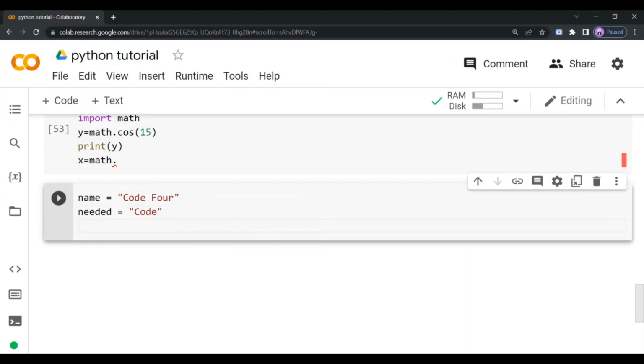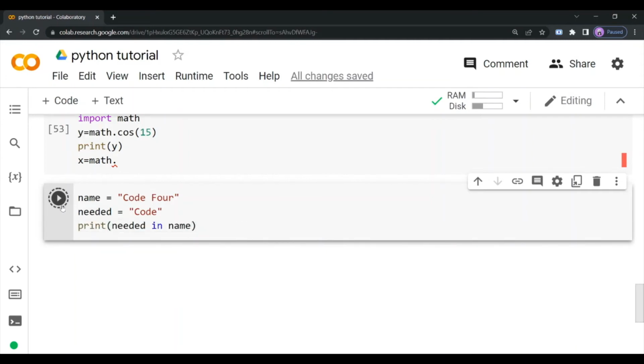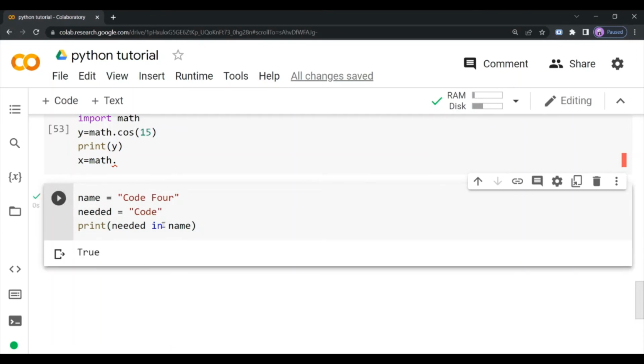These operators, the membership operators, are used to check whether a string which you need is a part of another string. So print needed in name. This will be true because code is a part of this string. And another membership operator is not in, and this will be false because code is a part of code4.